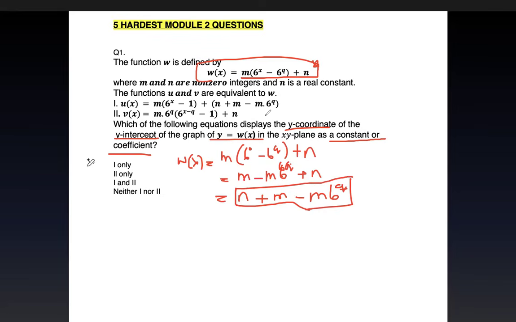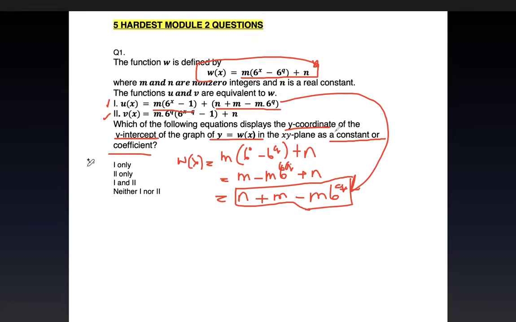Do you see that in this question? You look at 1 and 2. If you see it there and it displays right away, that means that's your answer. You don't have to do anything. Just by looking at it, if you look at it carefully, right? This is a function and this is the constant here. Look at it. Is this equal to that? I see n, boom, m, boom. This m times 6 raised to q. Right there. You're looking at it without doing anything.